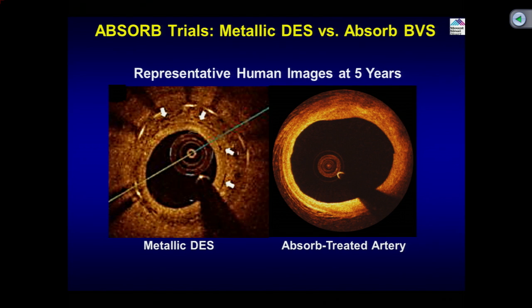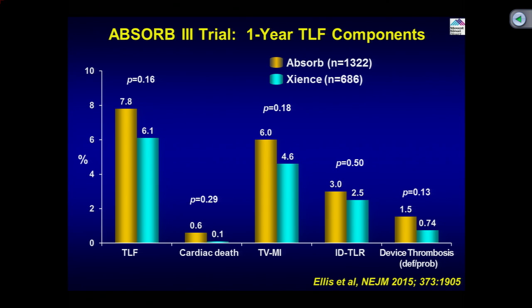And I think that's a very important point, because the data which we shared in the past showed that while you have absence of vasomotor function in response to stimuli, whether acetylcholine or nitroglycerin, after 1 year, because of the disintegration of the scaffold, you start getting vasodilatation and vasoconstriction in response to the appropriate stimuli. Now we knew that the ABSORB III trial, which was done here in the United States, clearly showed that overall there was a scaffold thrombosis. This was again very early experience. There was a lower device-related outcome, particularly deliverability of the stent and success of the scaffold, because of the stiffer design. And now, as you saw, this new GT1 clearly has better deliverability.